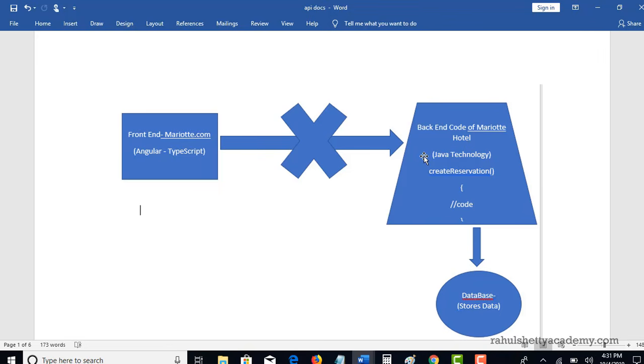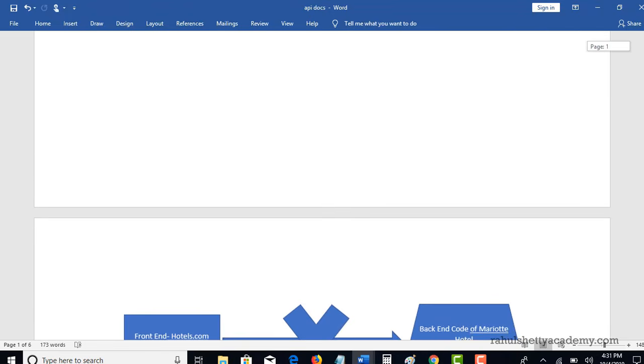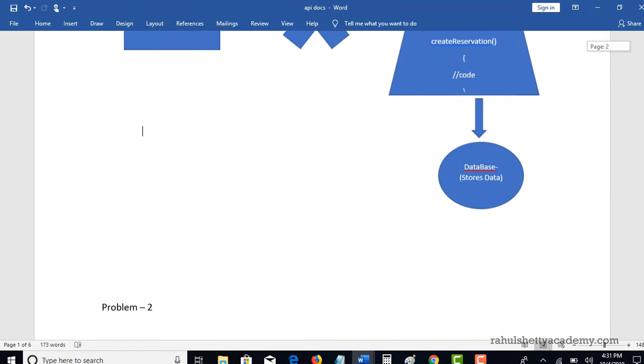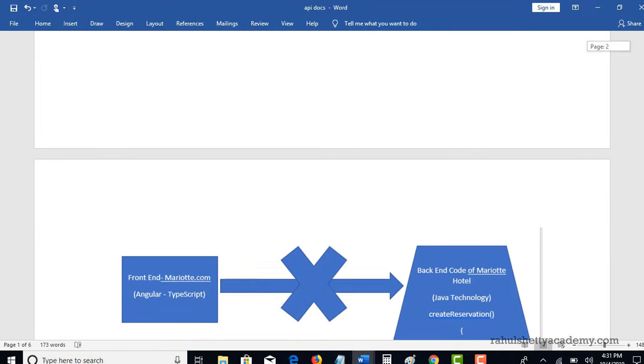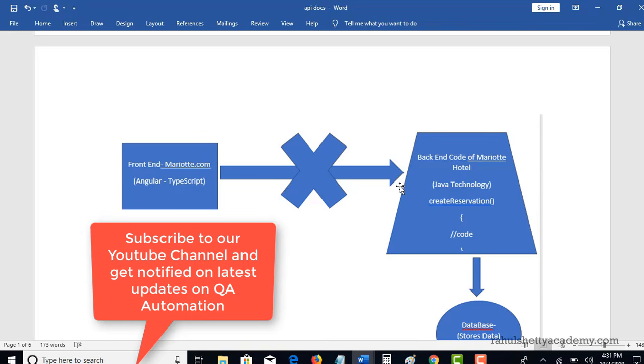Not only Java and TypeScript, you cannot call a method which is present in Python into your Java. Technically, it's not possible. So earlier, our life was easy because everything was in Java. But because of the market competition, they want to develop top-notch websites with good look and feel, so they have adopted Angular TypeScript. The one solution is that they have to write the entire backend in TypeScript, which is really hectic and not at all suggestible because TypeScript is very popular in front end but not at all in back end.